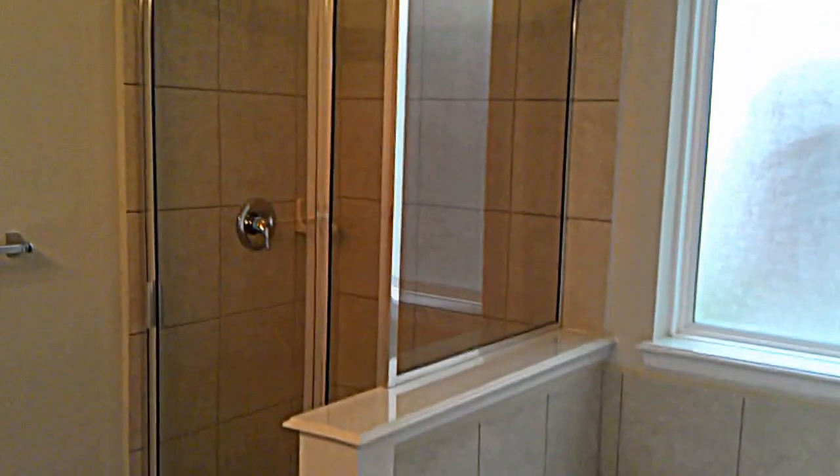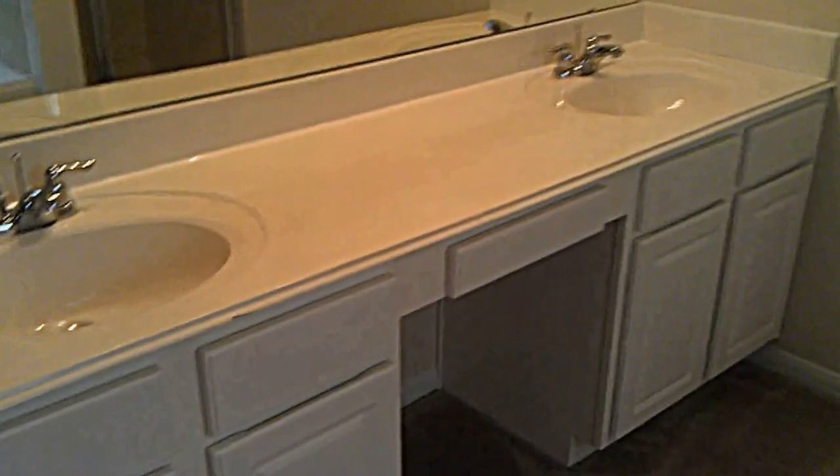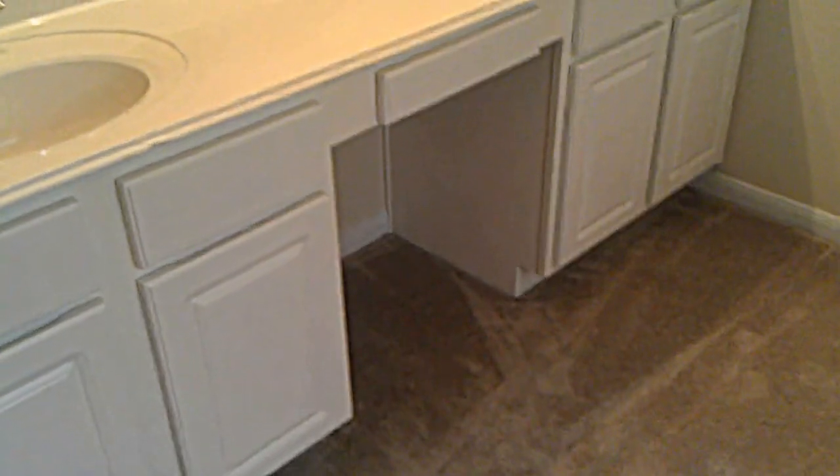All bedrooms are pre-wired for ceiling fans on two switches. There's a standard separate tub and shower with a window. You can upgrade to a jacuzzi, and you can frost the glass on the shower for more privacy. The commode room is separated by a door from the rest of the bathroom — important at this price point, as most are open right next to the tub. Standard flooring is vinyl. We can do vinyl all the way across or add tile. There are standard double vanity sinks with an area to sit and do your hair and makeup.